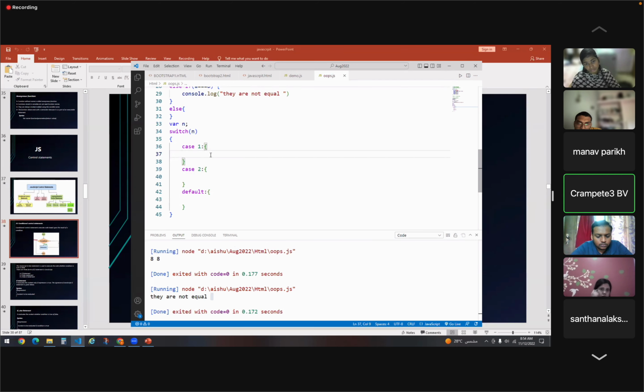So what I'm going to give is now a simple console.log மட்டும் கொடுக்குறேன். I'll give a console.log and I'll say case 1 is executed.